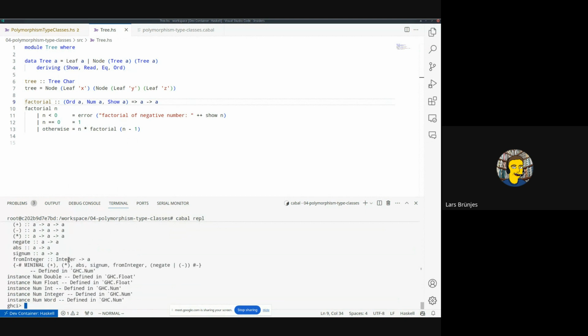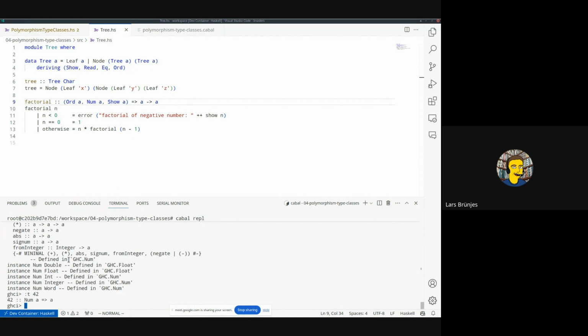And that is actually used by these overloaded literals. If I ask for the type of 42, it tells me 42 is of any numeric type. The way that's actually done is using this fromInteger. So the literal 42 basically gets parsed as an integer, and then using the fromInteger method of the numeric type in question, it converts it into that type.